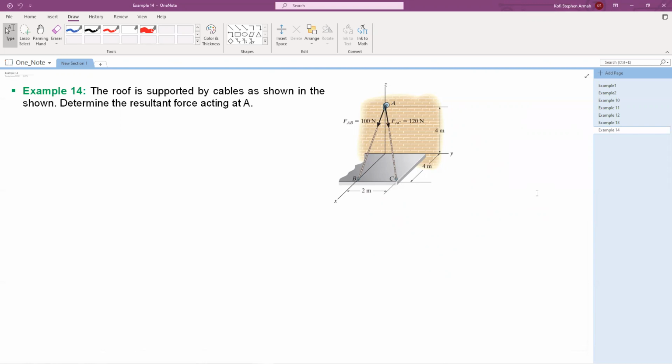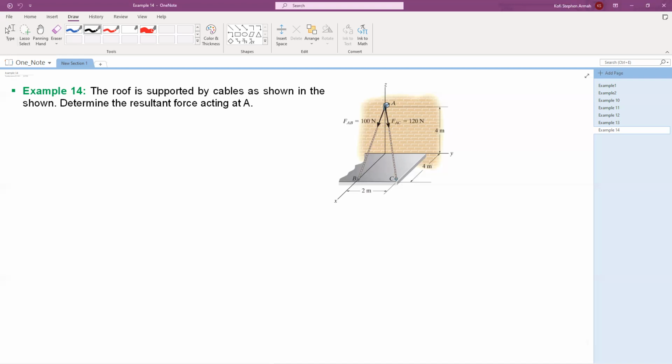So watch it. I have two forces, as a result of the tension. There are two cables. One cable is from A to B. The other one is from A to C. And they are holding, you see, there's a hook here, and they are holding this structure. This structure is kind of some plate. As an engineer, you want to know the resultant of these two tensions or forces.